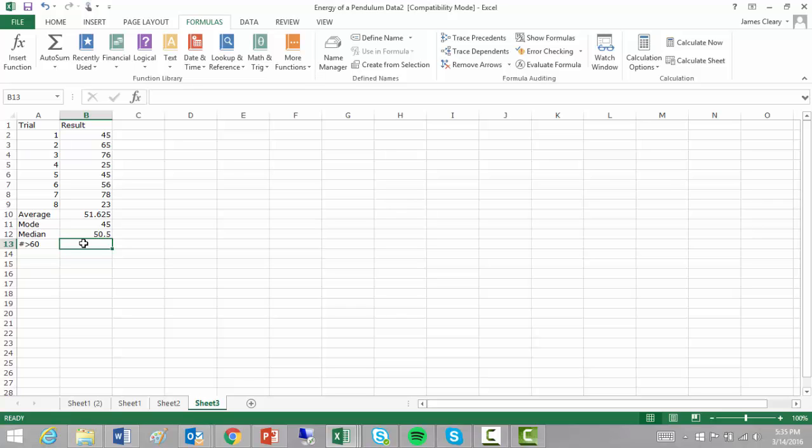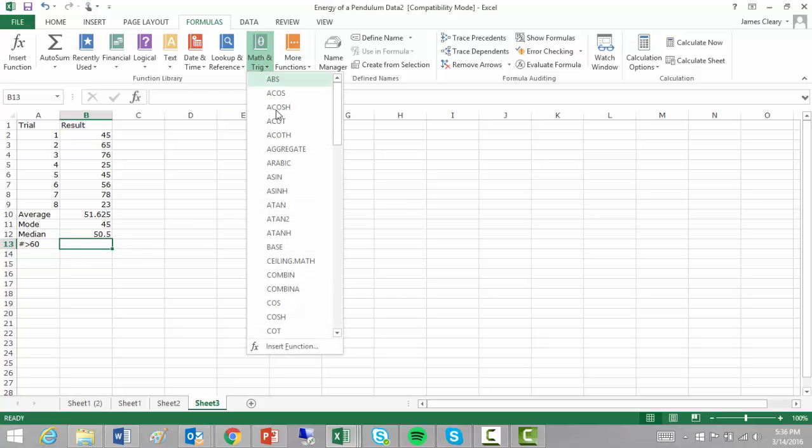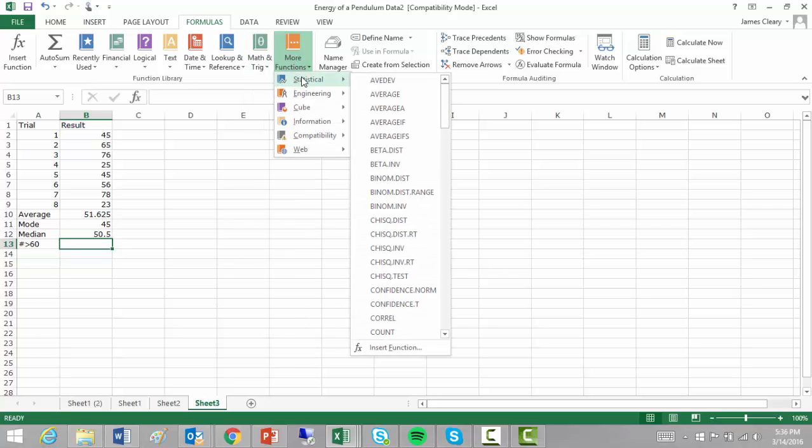And you give it a range of cells, and it will count the number of times where a cell meets a certain criteria. Right? Now, if I just want to count, I've got that too. That's another formula that just counts however many cells you have. But in this case, I want to count if it meets a certain criteria. So click in the cell where I want the answer to go. This time I'm going to go up to math and trig. Oops, no, I don't want to do that. I want to do statistical again. There we go. I'm sorry. So more functions, statistical, COUNTIF.